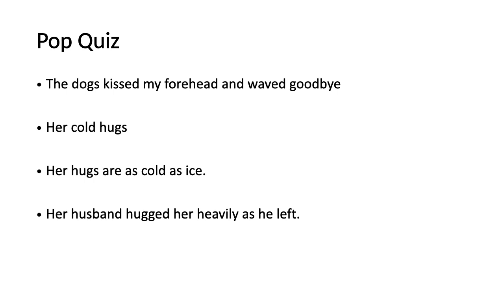And her husband hugged her heavily as he left. So look at that. Her husband hugged her heavily as he left. So don't think that because you have the word as there, it's going to be an example of simile. No, it's not. The previous one will be an example of simile, but this one, you're seeing a repetition here of a consonant sound. So what would that be? Go ahead and tell me in the comment section.